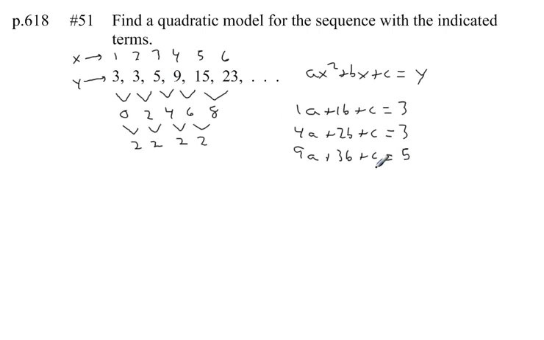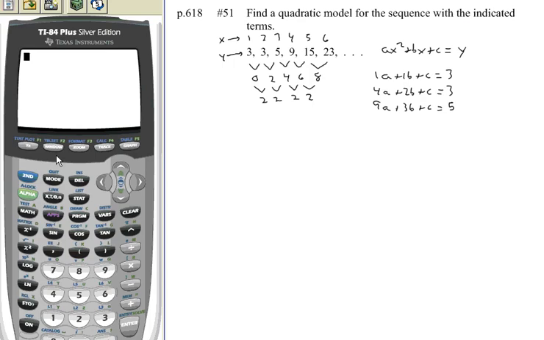I can stop there because I have 3 unknowns, a, b, and c, and if I plug in 3 points, I'll get 3 equations. If I had 4 unknowns, I would need 4 equations. 5 unknowns, I would need 5 equations. But since I have 3 unknowns, I need 3 equations. Now I need to solve this system of equations for a, b, and c. The easiest way to do this is probably to set this up as a matrix.